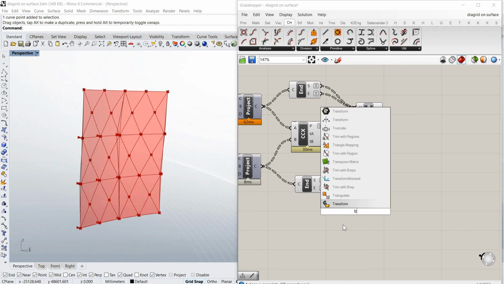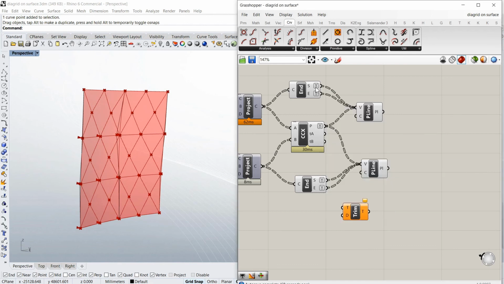So I'm just going to simplify that by using trim tree, and that just cuts the leaves off and just gives me the branches. I want the intersection points. So 4 branches with 3 items in each.